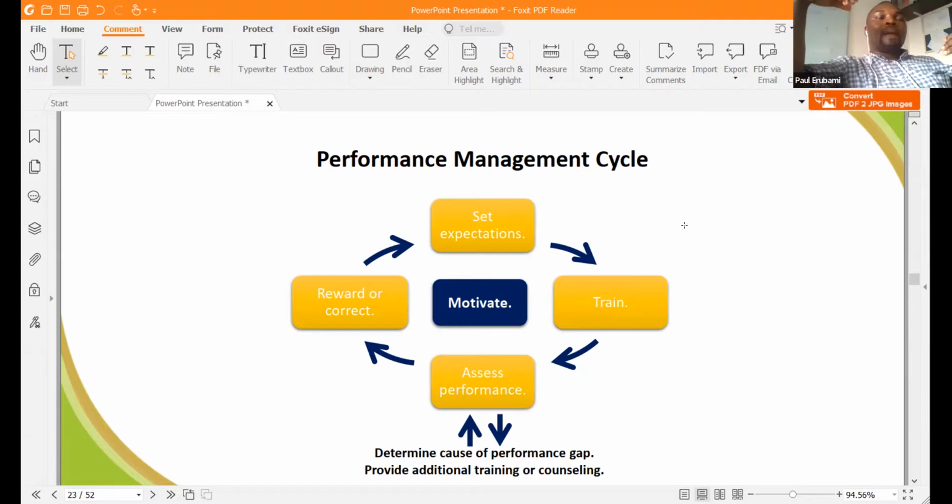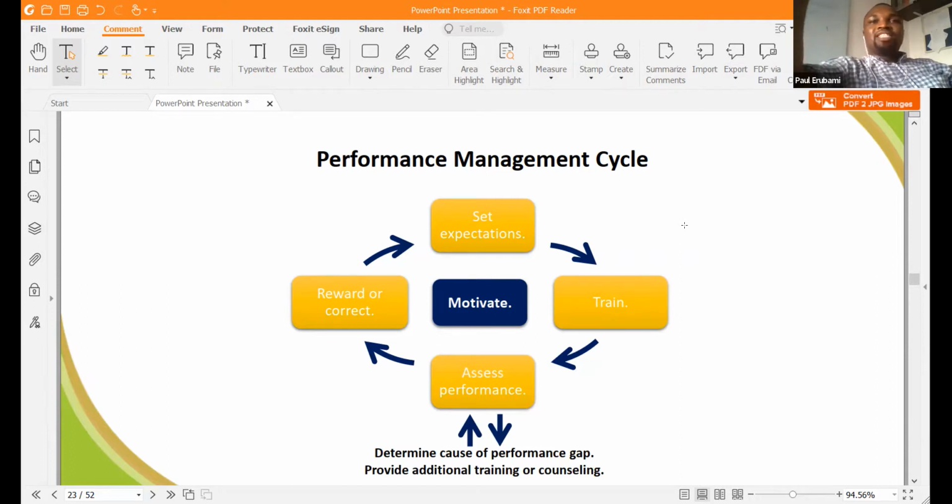So basically, like most organizations, every year we set performance expectations for each of our staff. The carpenter has a set of expectations. The plumber has a set of expectations. The electrician has a set of expectations. Now, it is very important. It's not just about setting expectations, you also need to train. Training does not really mean I have to send them to external training. Training can still be internal.